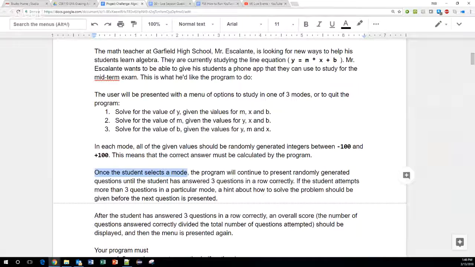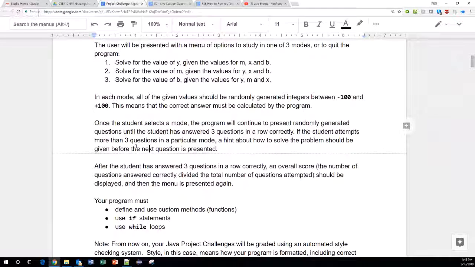We're already going to have a method that we might call display menu. So anytime we want to display the menu, we just say display menu. And we might have a method called get random integer. And anytime we want that random integer, we just say get random integer. And anytime we need to get the user's menu choice, maybe that's the name of our method, get user menu choice. And so we can compose the more complex aspects of the solution out of these more simply composed pieces.